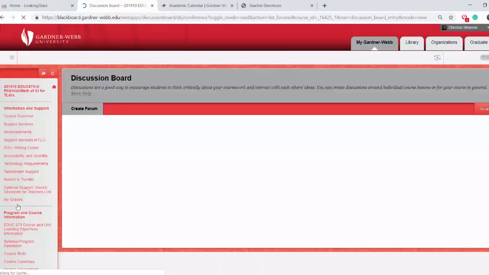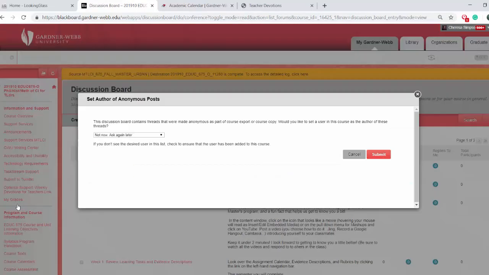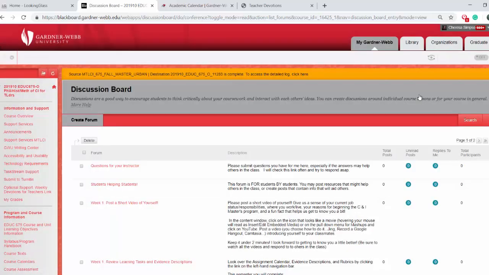There are 2 ways to get to the discussion boards, and one is by clicking this link. When we click it, you will see that all of the posts for the entire semester are already populated. These discussion board links are here so that if you need to work ahead, that is a possibility. It kind of gives you a sense of the whole course overview. There's another way to access the discussion board, but I will show you that in just a minute.